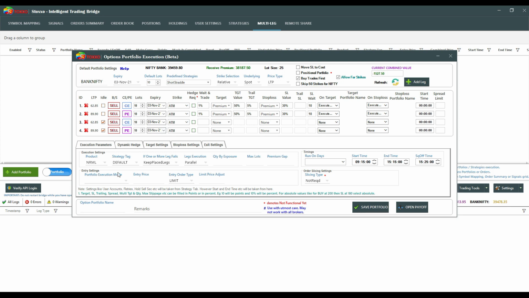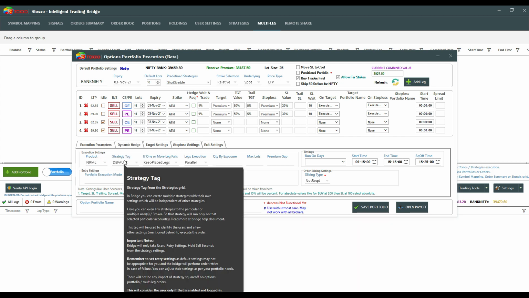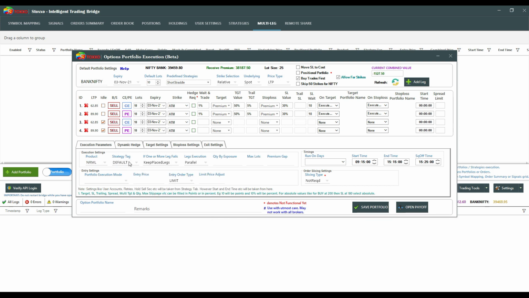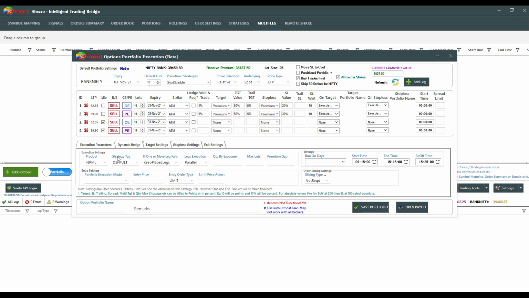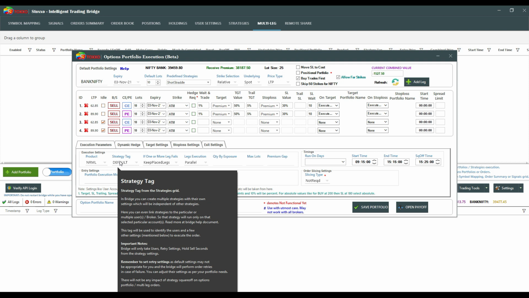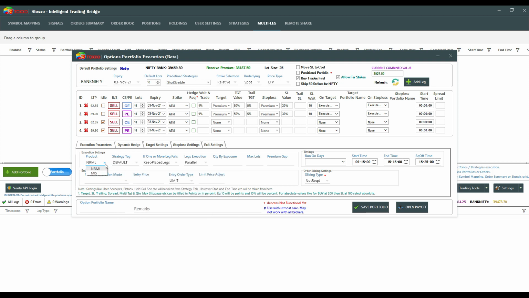Okay, so now moving to the downside, the execution parameters. The first is what will be the kind of product, whether it will be MIS or NRML. Okay, strategy tag, as I told you, we have explained it several times. It is just a name, and that's where we select the account in which the order has to be fired. So I can have multiple strategy tags if I'm dealing with multiple accounts. Okay, so that is absolutely fine. Here I've just kept one by default. You will get it, and default is a strategy tag. Okay, so here, whether MIS or NRML, I'm selecting MIS.